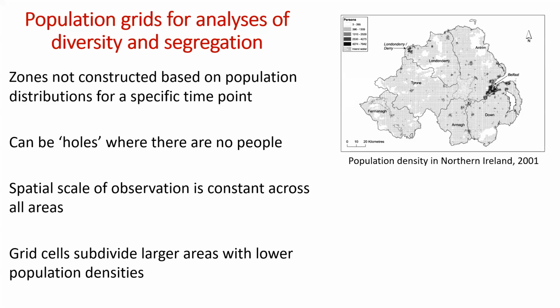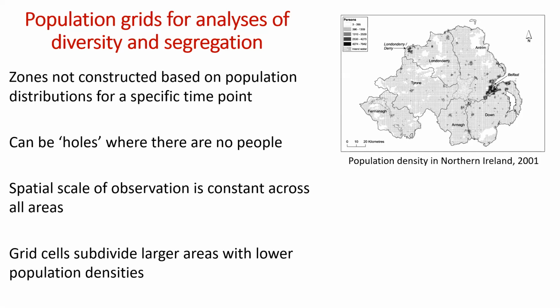But what we argue in this article is that population grids offer an important alternative solution to this approach, where we base our analyses on the population structure for a single time point. And what we argue is that population grids are arguably a more natural way of representing populations than, for example, census wards or tracts. Now, that is not to say that we should throw those away and not use them ever again, but I think for issues around scale and thinking about these microgeographies, grid cells offer a really exciting alternative.